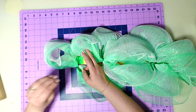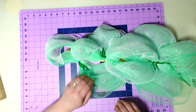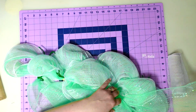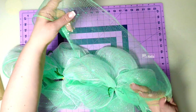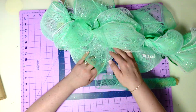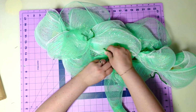And the tail, I'm not going to cut that away. I'm just going to let it stay there. That's going to cover some of that. And look at that, it just gave me a little bit more greenery. I'm going to take whatever's left of this greenery and do the same thing. So I can see I'm going to twist it, and just make a beautiful bubble to this middle double, just like that. I'm going to twist it.